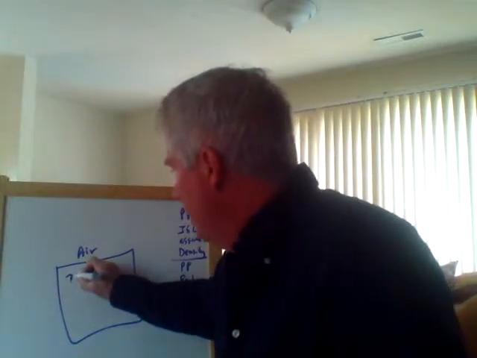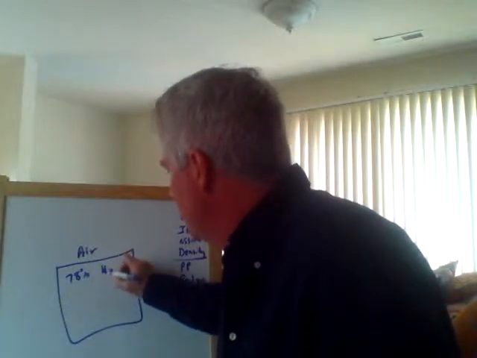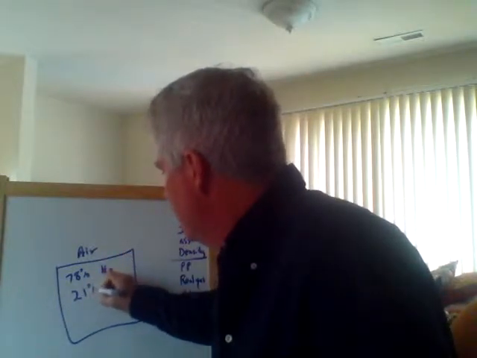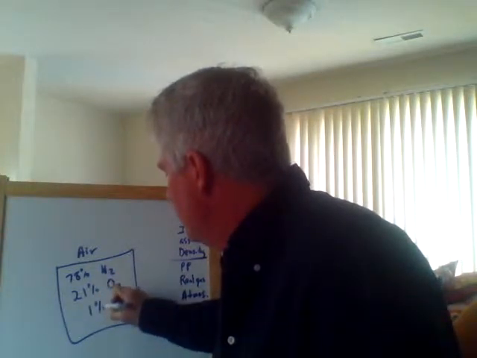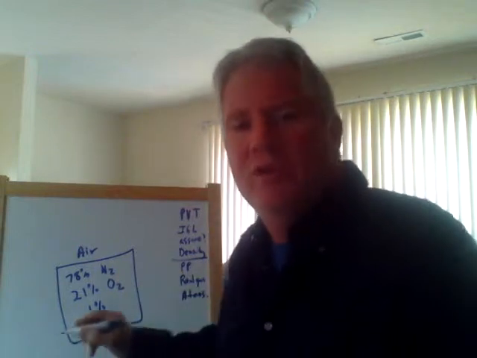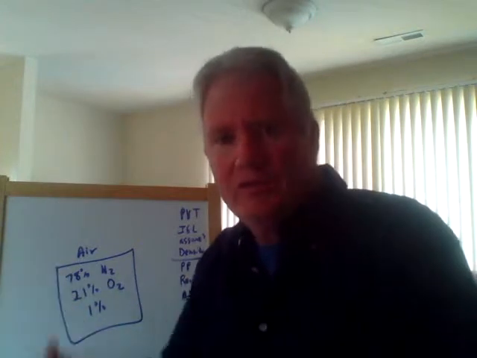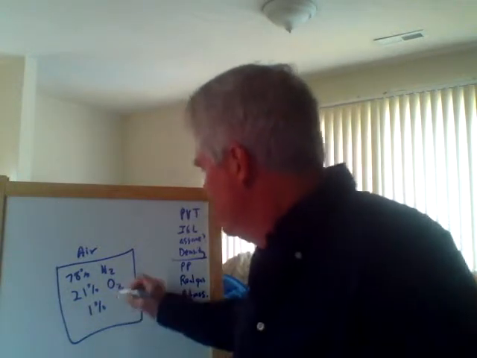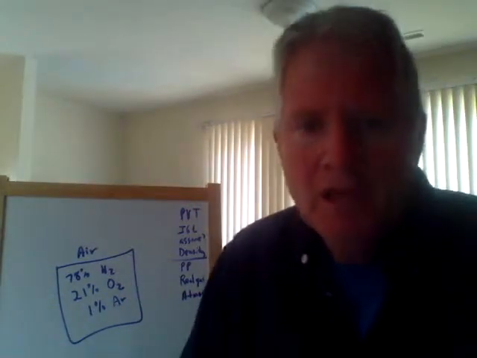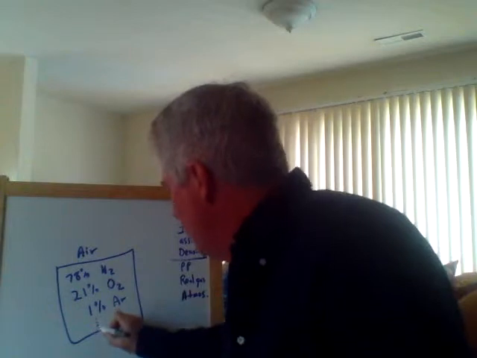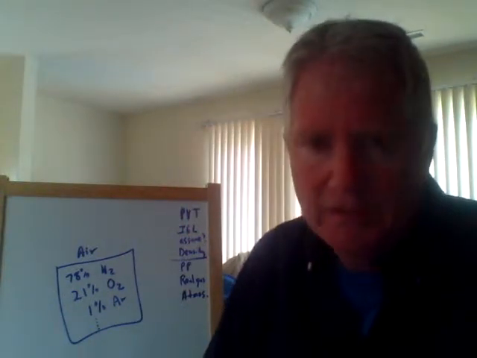But for example, 78% of the air is nitrogen, 21% of the air is oxygen, and about 1% is something that most people don't know. You'd think, oh, is it carbon dioxide? You know, all this discussion about global warming and all that. No, it turns out 1% of our air is actually argon. Most people don't know that. And then of course it has way less percentages of many other gases that we'll discuss later.